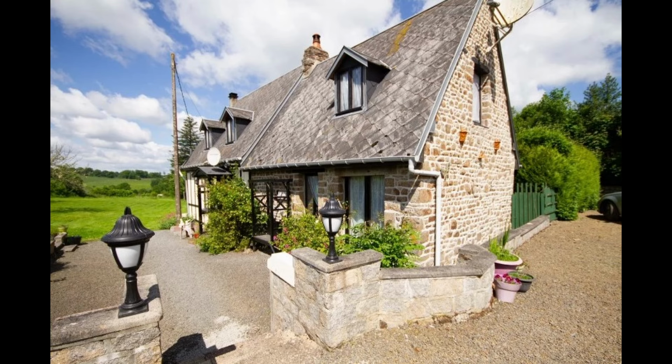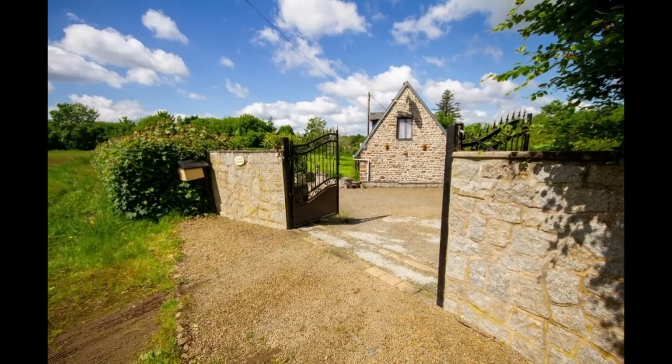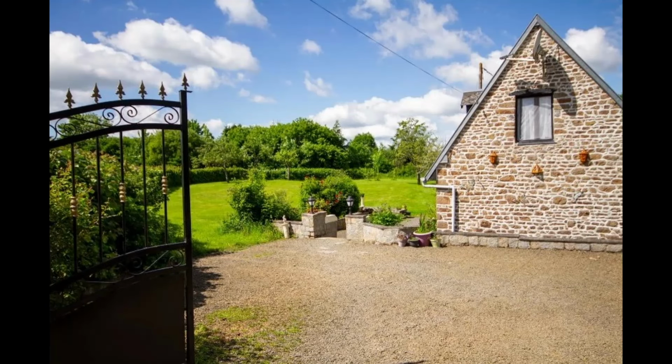I don't know if I'm becoming an old worrier, but something that concerns me sometimes is when I look at a property and there are more pictures of the exterior than of the interior. And that is the case in this instance. Having said that, again, property scores well on the holiday home scale. You know, there's gates to the property, and they're going to be ideal when you're leaving the property unattended.